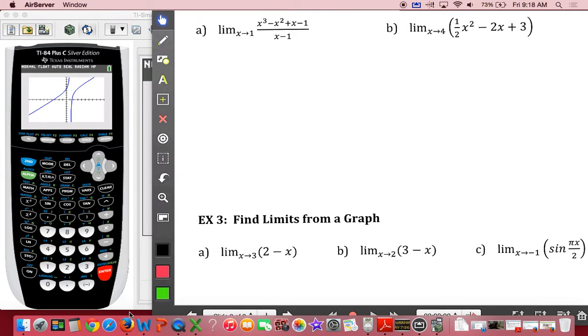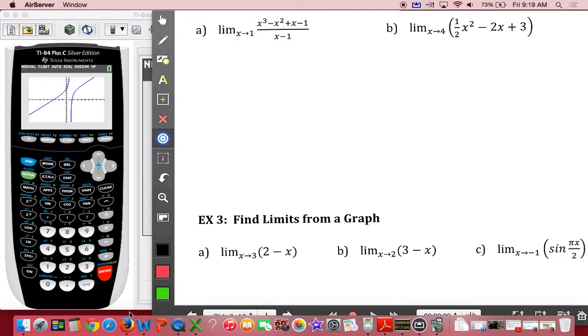Okay, so on this one, can I use direct substitution to find the limit? What's wrong? It creates a 0 in the denominator. You can't divide by 0. So some of your homework questions ask you that, and you have to be able to say, you can't just say it's not possible. You have to be able to explain why. Division by 0 is not possible. So those are the kinds of things I want to hear.